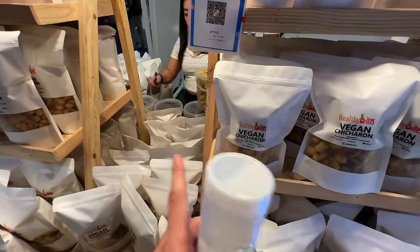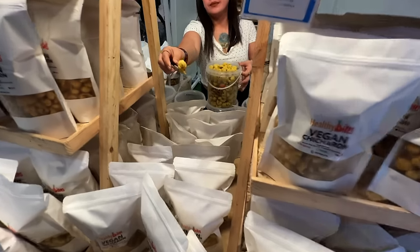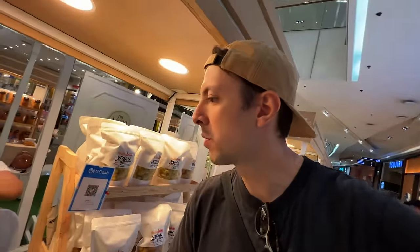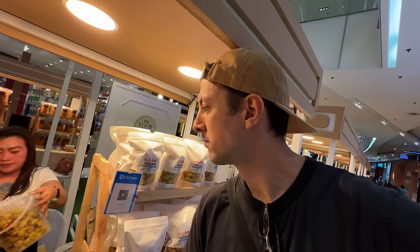Oh, this is chicharron. Chicharron, huh? Oh my goodness. Mmm! That's masa wrapped chicharron. And it's vegan, is it? Yeah. So what's it made from? Plants? Vegetable. I like that. Stop killing the pigs. Kill the plants.